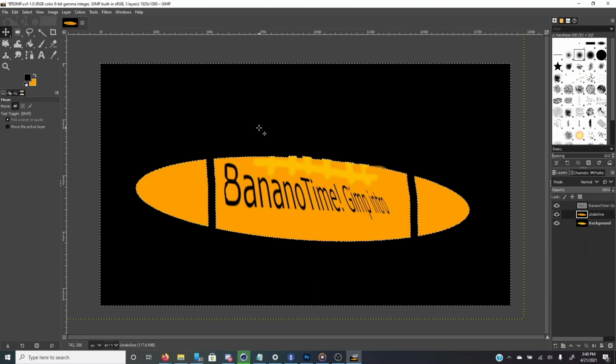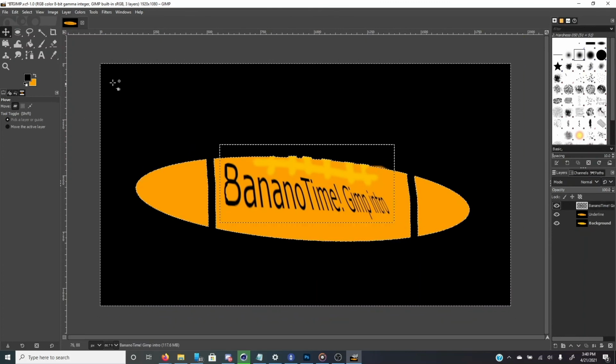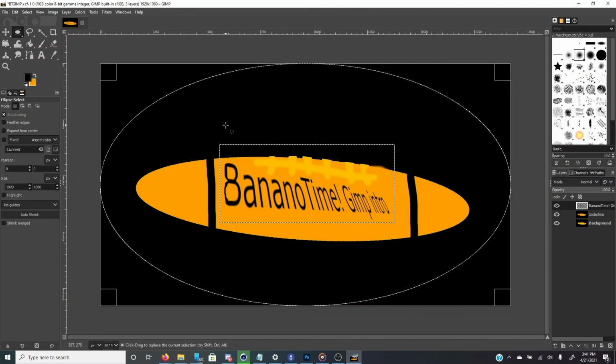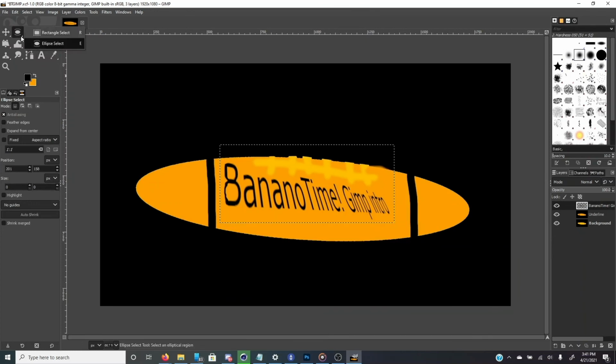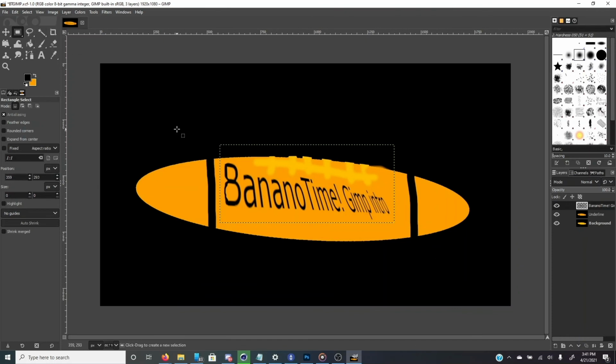And then we can change it back. So I'm gonna go ahead and unselect everything because I'm done with, whoops. So to unselect everything, you just click once somewhere with the select tool, which is this one right here, the rectangle select tool. So to undo this selection, you just click behind it.